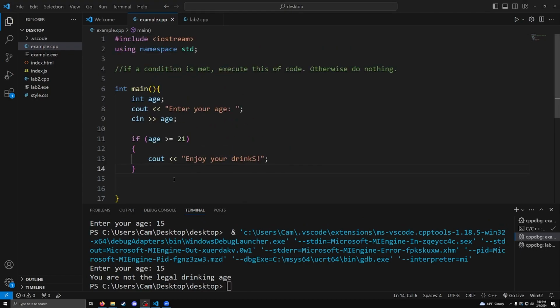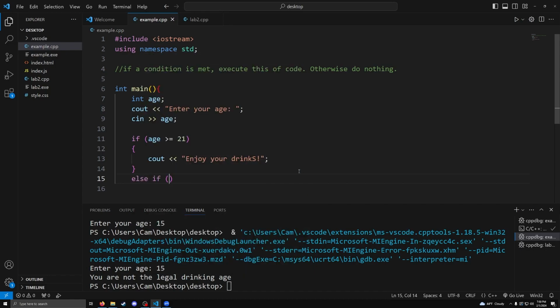Now, what if there's a rule in this hypothetical bar that states that elderly cannot drink? Maybe people over the age of 90, because their drinks are so strong it would kill them on the spot. In that case, we would have to use an else if statement, which basically allows us to check another condition before going off the statement.